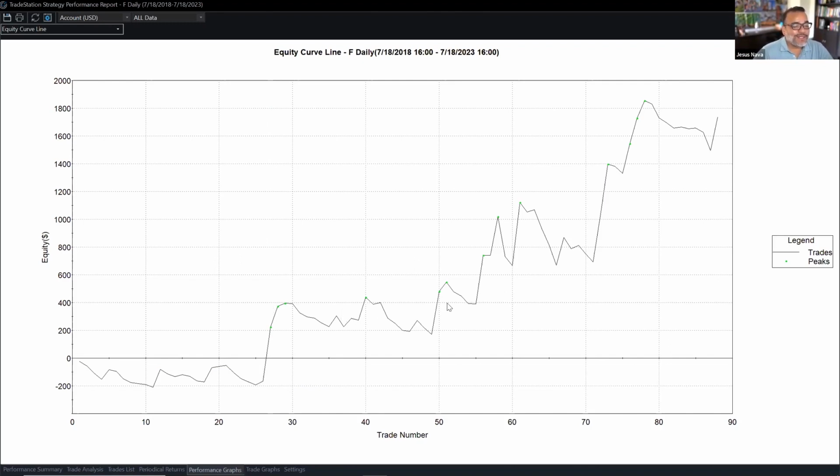This line is also, as I said at the very beginning, accompanied by these green dots. Every time that you see a green dot on the line, it means that it's reached a new equity peak. That's like a new high, pretty much. And that's what you want to see. You want to see a lot of green dots because you want your equity to increase. You don't want to have a strategy that just breaks even. You want to make sure that every so often you get a new peak and your equity continues to increase.